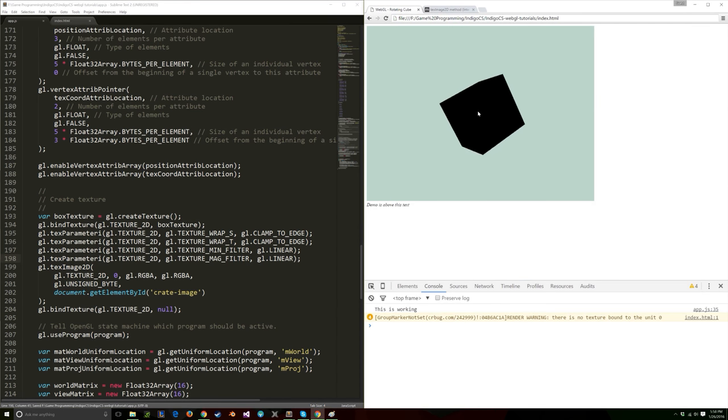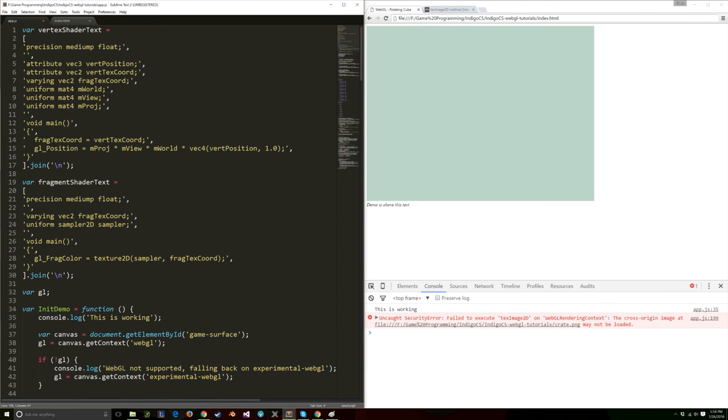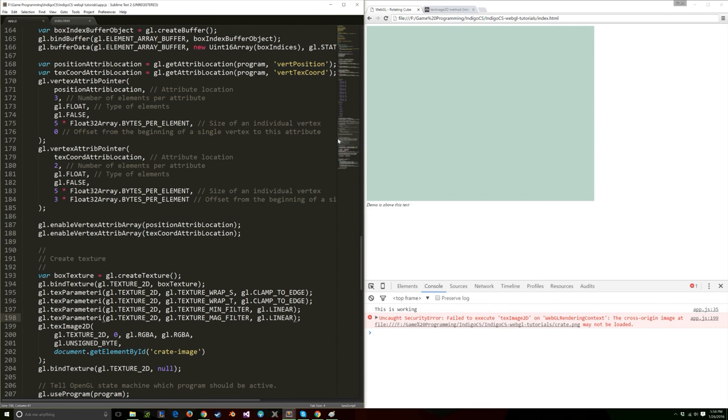So now if we go back, we're going to run into a fun problem. This is a security error. This is something that Chrome does, and I believe Firefox does as well, where it refuses to load images that do not come from the same origin. And the reason for that is because these shaders actually run on your GPU. So usually the browser gives an interface to the web page for how it wants to interact with the operating system. So it can read the mouse and stuff like that, but it can't actually execute programs very easily. WebGL is an exception. It actually runs these programs on your graphics card, which is a security threat.